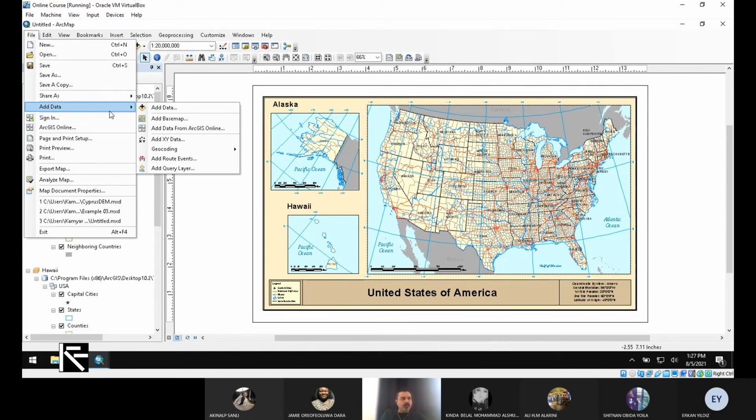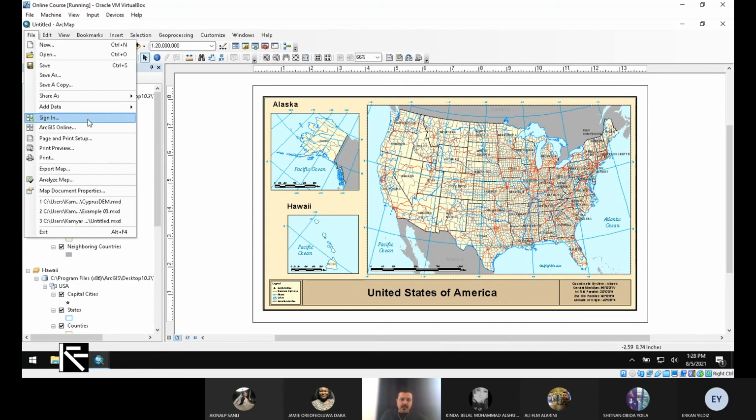When you want to start to add any sort of data, you need to go through this add data. The data includes raster, vector, point, and other things such as a dataset or database.